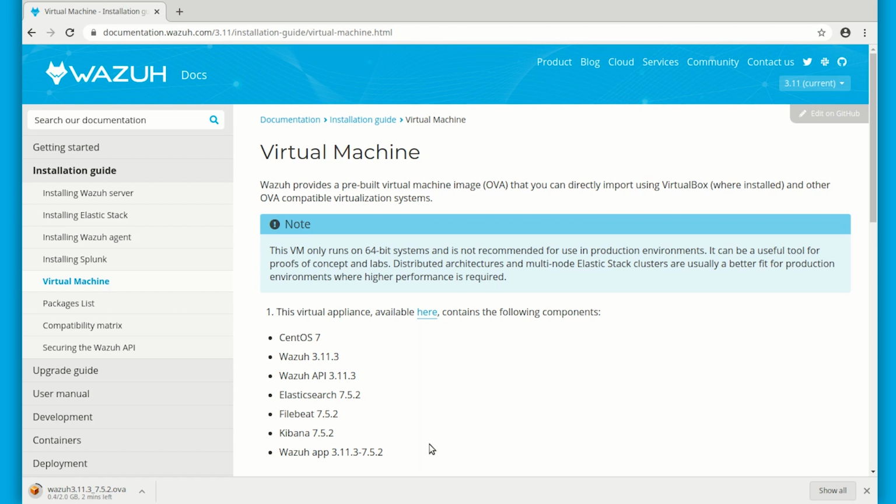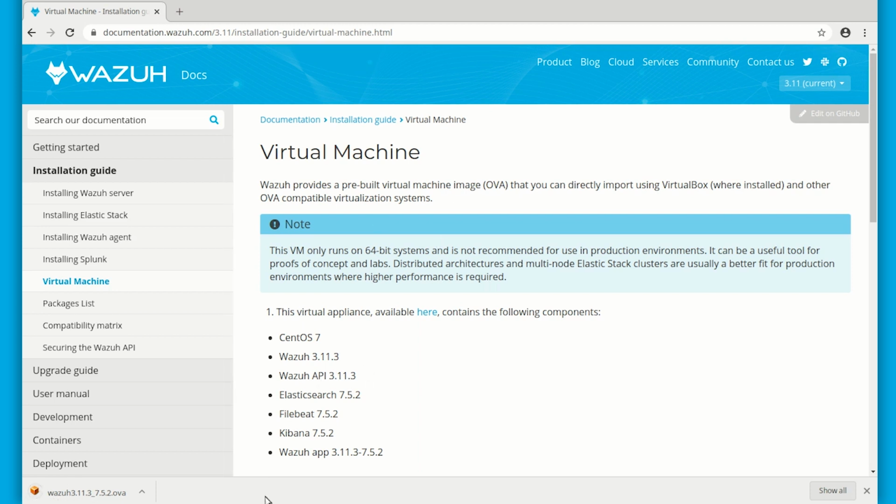It is worth noting that this is a specific version of when this video was recorded. Wazuh does have a very active release cycle, and this OVA is constantly being adapted to the latest Elastic Stack version. So although some minor details may vary, our team aims to maintain a consistent experience. So this video should be valid for various versions.